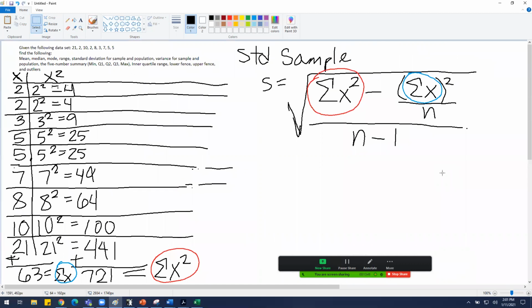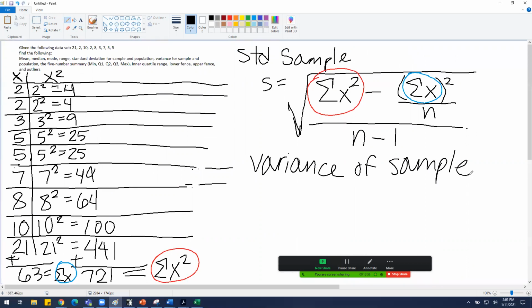Now I'll go ahead and find the variance of a sample because these formulas are related. The variance is S squared. You can use the formula if you want to.